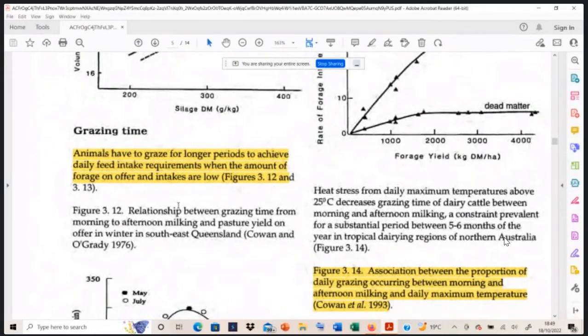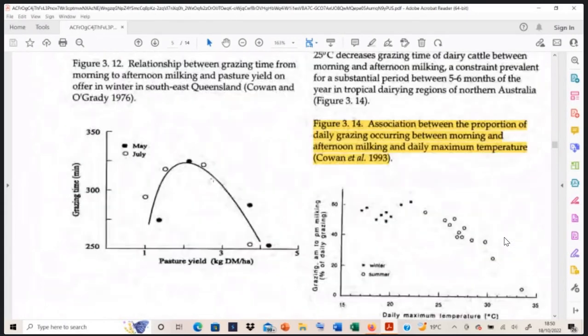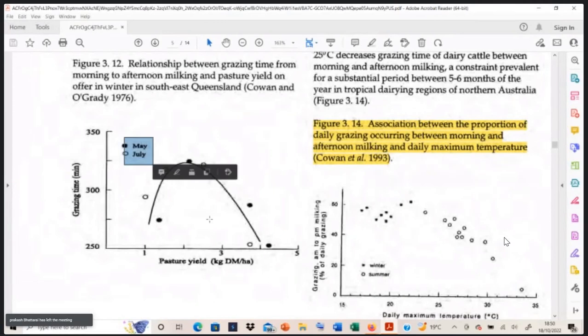That means I gave you one example of how a goat as a browser species tends to graze, and how a sheep as a grazer tends to acquire the browsing habit. It depends also on the grazing time, not only the forage availability. If you increase the grazing time, it also depends on the vegetation composition and growth, the maturity stage. If you prolong the grazing time, then pasture yield will be reduced.